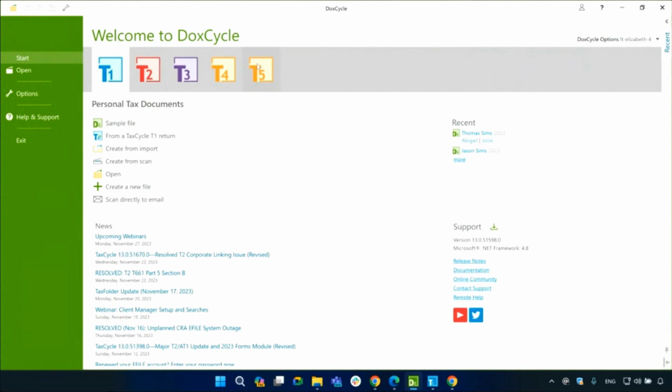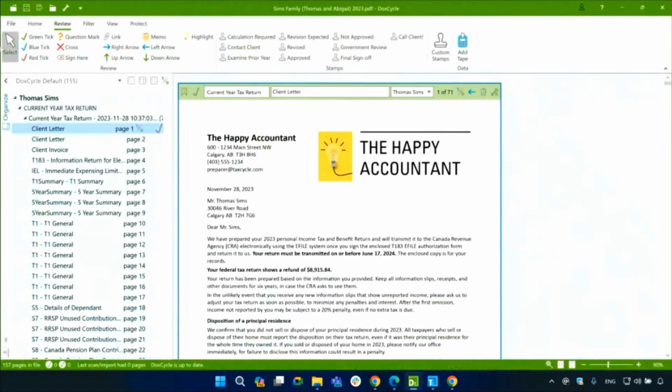Okay, so the one last thing I want to show you is what you can do if the CRA does come back and decide, you need to give me copies of all those medical expenses. And again, this depends on how you bill your clients and whether that's part of your engagement to charge them. Like, if that's going to happen, are you just going to pull that all together for them? Are you going to re-engage them in the summer? Either way, you need to find these documents and get them uploaded to the CRA through Represent a Client. The great thing is that that's pretty easy to do if you have an organized DoxCycle file.